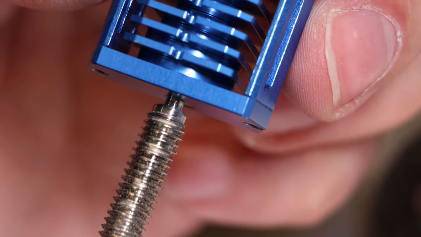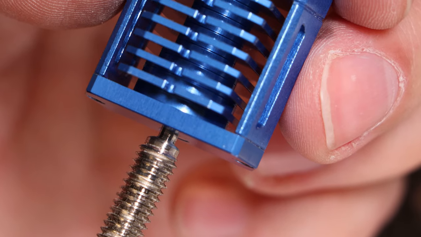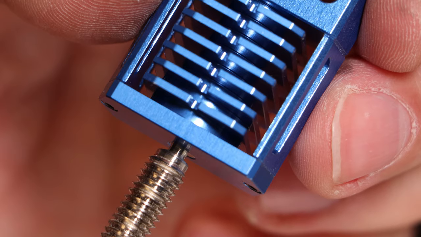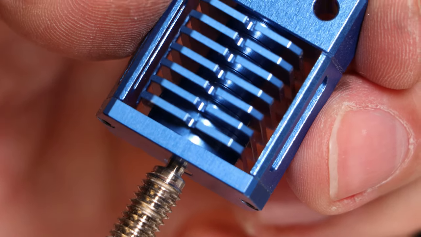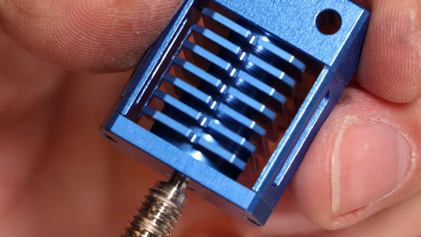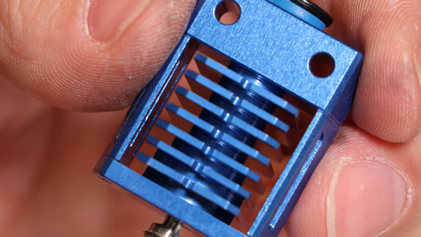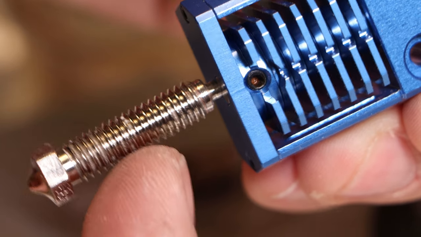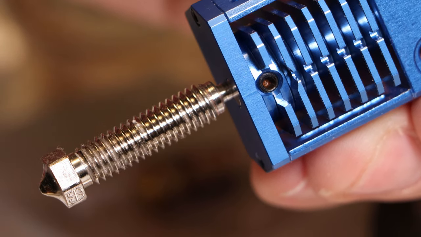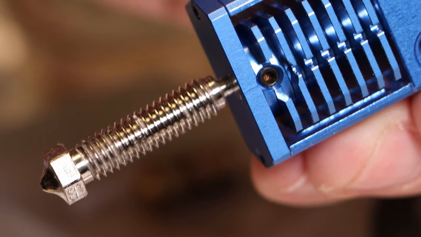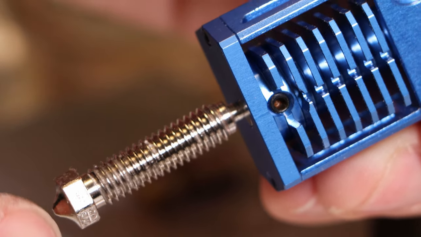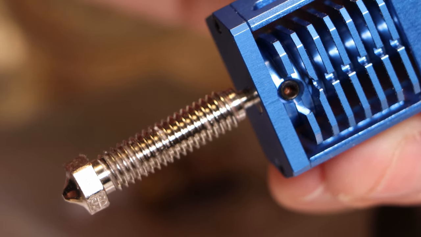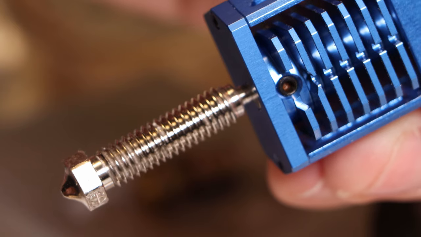I chose to use silver solder because it has a high melting point, somewhere between 600 and 700 degrees Celsius. If I used a typical lead tin solder like what's used on electronics, it would melt when the hot end started heating up and it would just fall apart. But with this silver solder, we have a nice high strength metal to metal bond. Just make sure you don't have any plastic inside of the nozzle when you heat it up, because that would definitely burn the plastic to a crisp and get everything clogged up in there. So it's best to attempt this on a brand new nozzle that hasn't been printed with before, or if you can manage to clean it out by doing some cold pulls, that could work too.